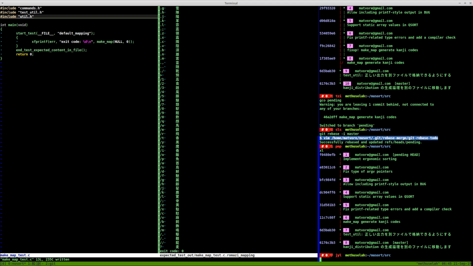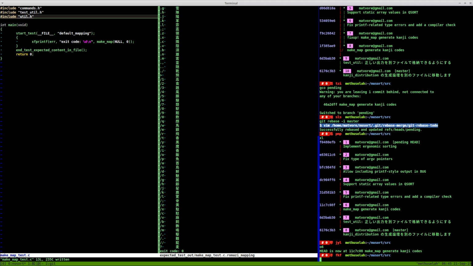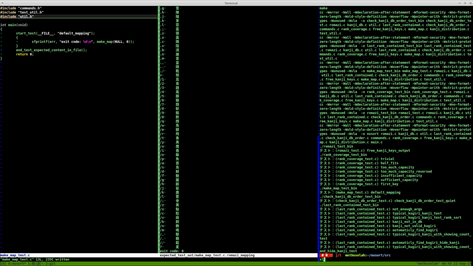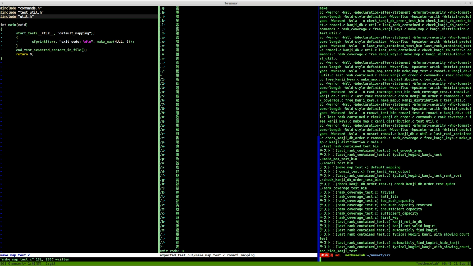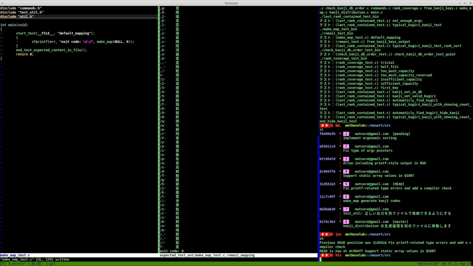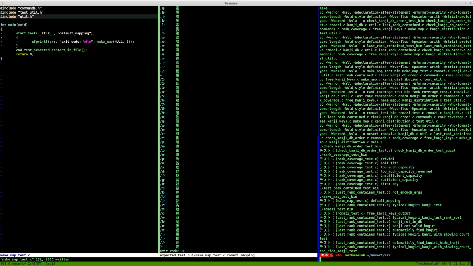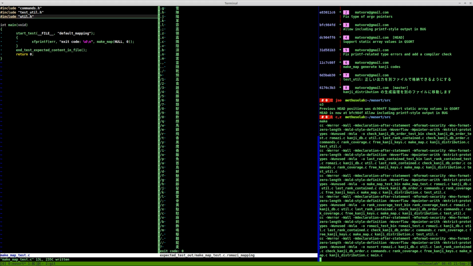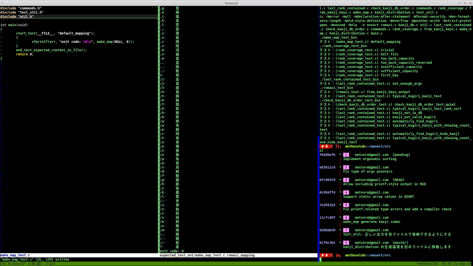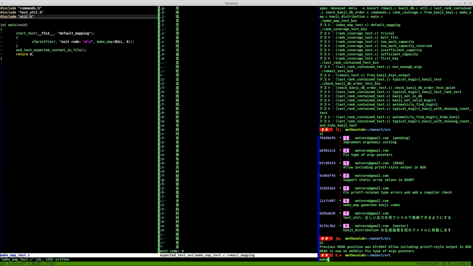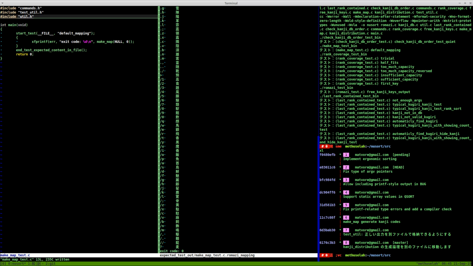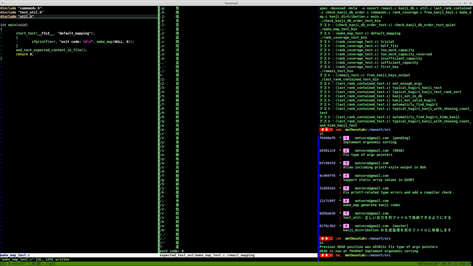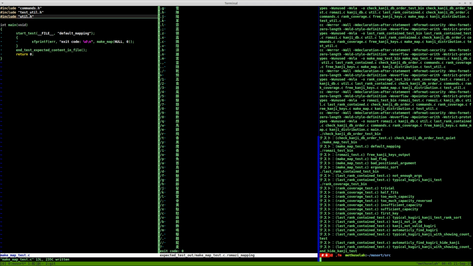Okay, there we go. Now we can check out 6, make sure it builds, and then check out 5, make sure it builds and tests. 4 builds and tests, and 3 builds and tests, and 2 builds and tests. Okay, and 1 should build and test.